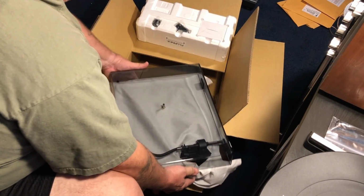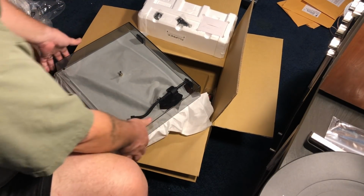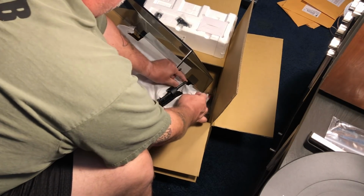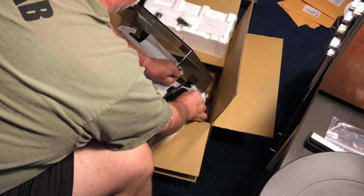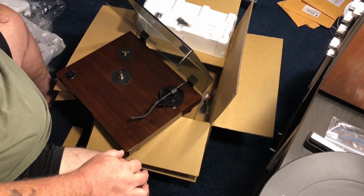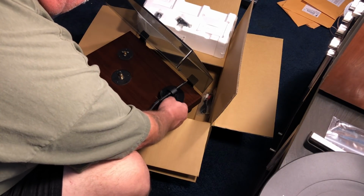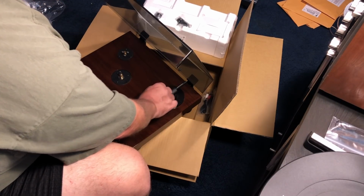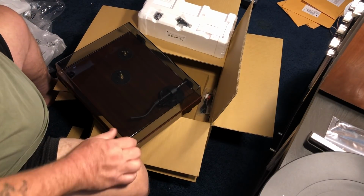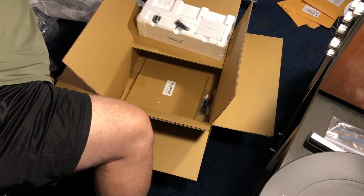I love the smoked color of the dust hood. Oh my gosh. Wow. Love at first sight. I gotta tell you, look at that. That beautiful deep rich wood grain is sumptuous. Wow. Oh my gosh. Look at this. How sexy is that? That is nice.